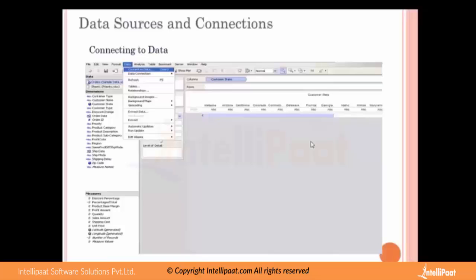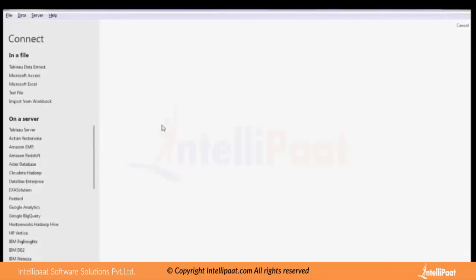I'm still on the slides, just showing you a screenshot of how Tableau looks. Now let's go to Tableau Desktop itself. So here we are. This is what you get when you open Tableau, and you see here that the data sources are classified as in a file and on a server. What does it mean? When we say in a file, it could be an Access MDB file, a text file, a CSV or a TXT, or you might be importing from another workbook, or connecting to a Tableau data extract.